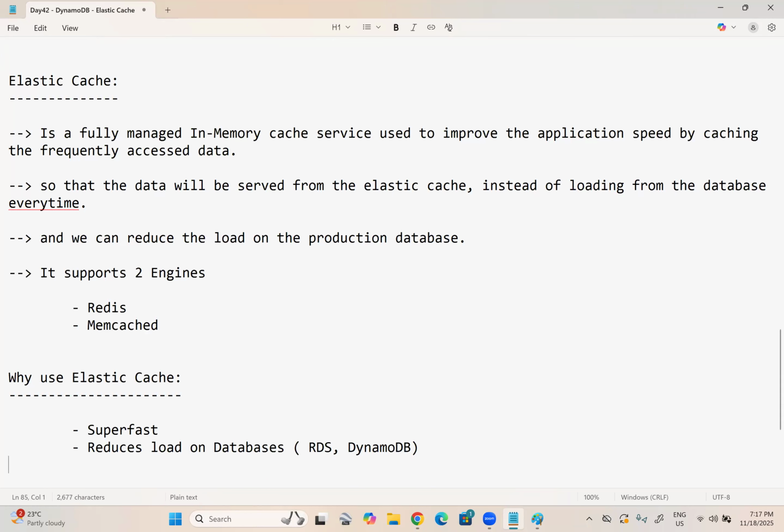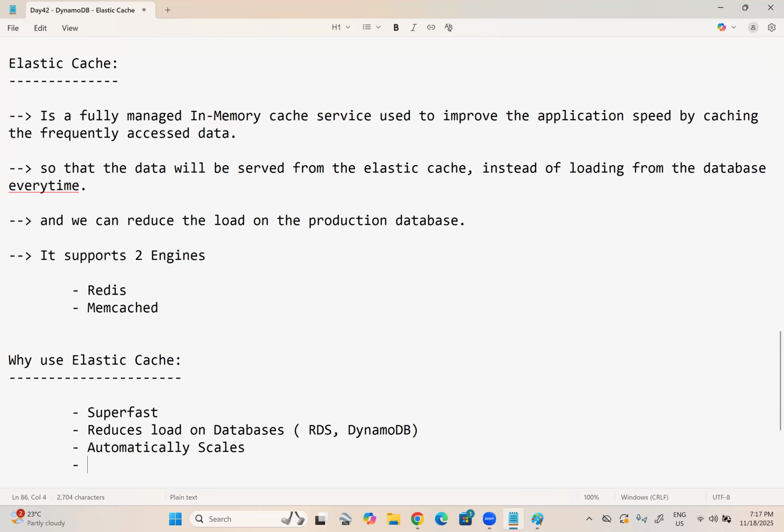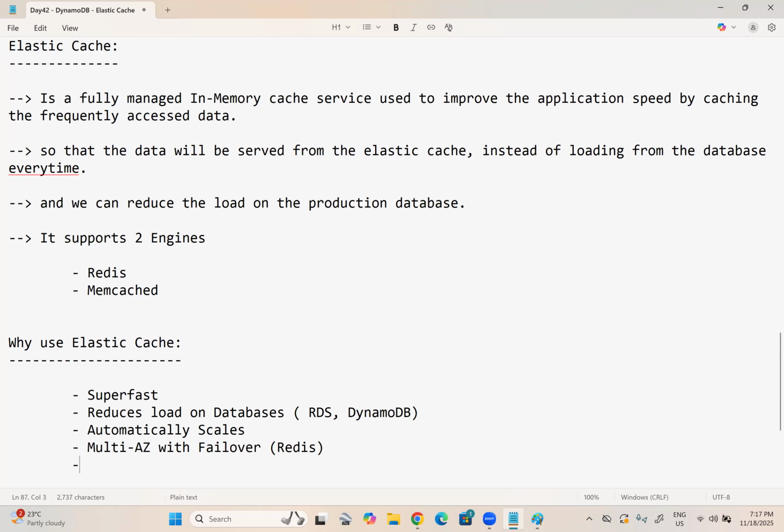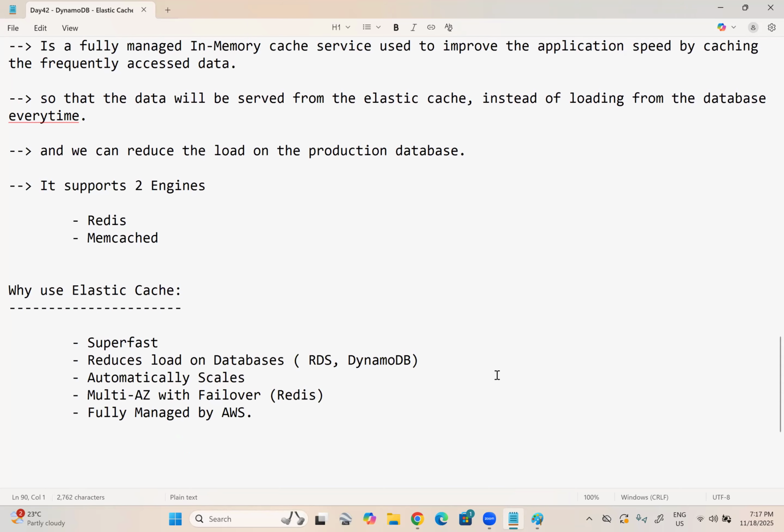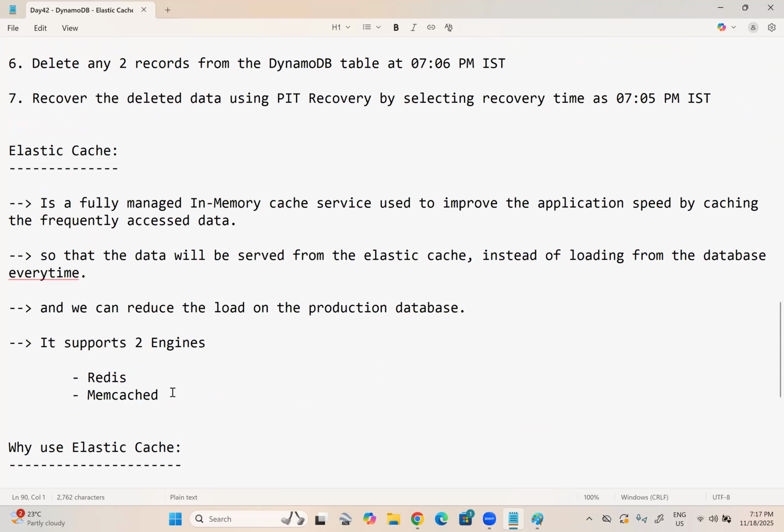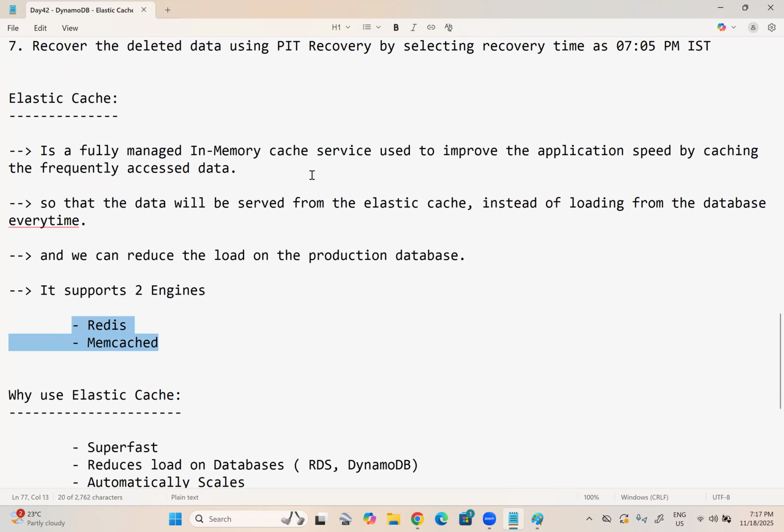It automatically scales, with auto scaling support. It is also highly available: multi-AZ with failover is available, but only for Redis, not for Memcached. And it is fully managed by AWS. If you are planning for a certification exam, you must know about these two, Redis and Memcached, because they will ask you a scenario-based question.